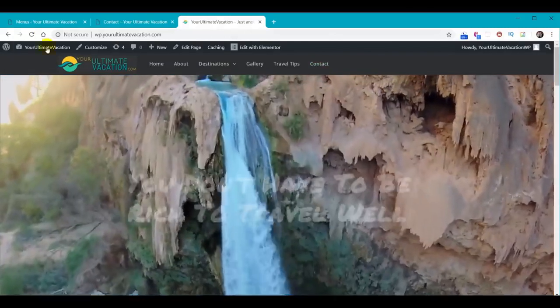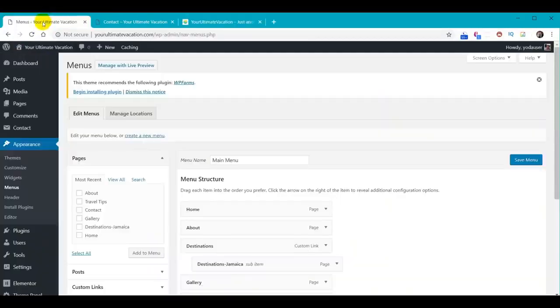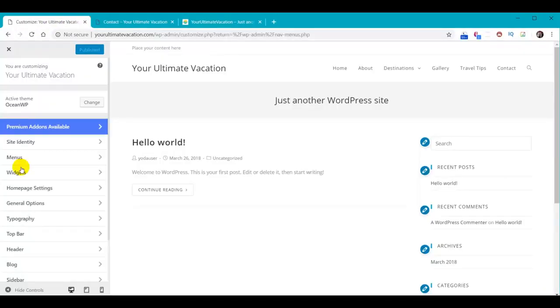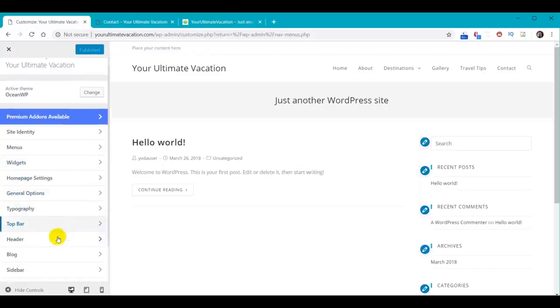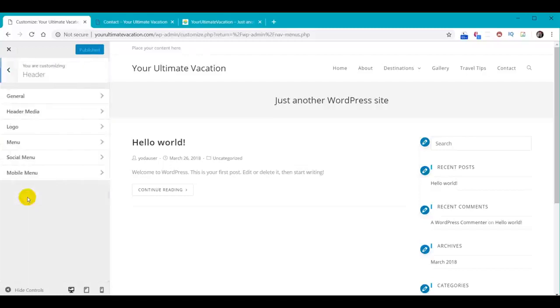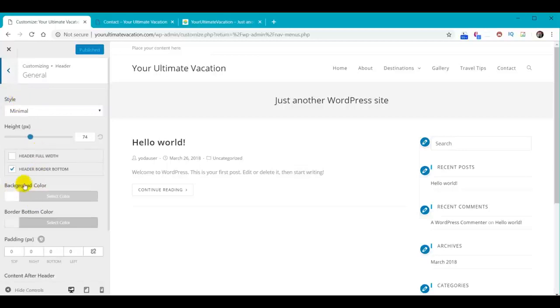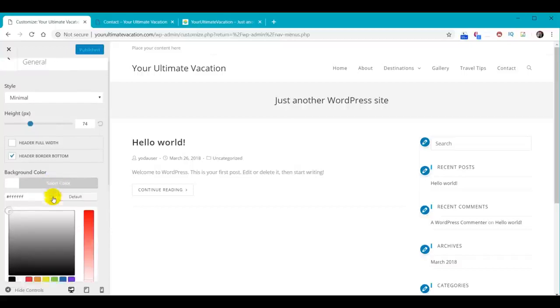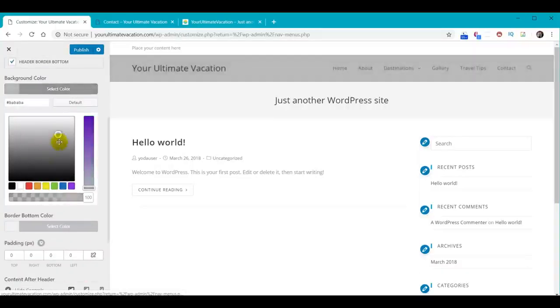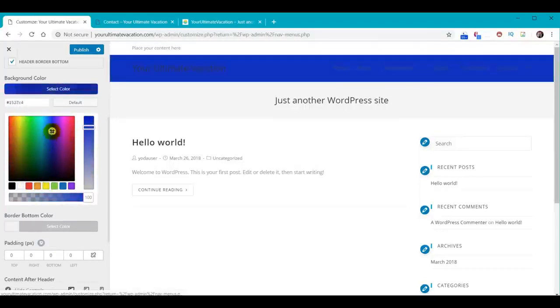To make that effect, we're going to go back to our WordPress admin, and under Appearance, this time we're going to choose Customize. And within Customize, we're going to choose Header, and you may need to scroll down a little bit to see it. Inside Header, we're choosing General, and that's where you're going to change your background color. Now, if you click on Select Color, it comes up with this pad where you can move around and pick whatever color you want, or choose from these different choices here, and then move it around some more and decide what color you want.